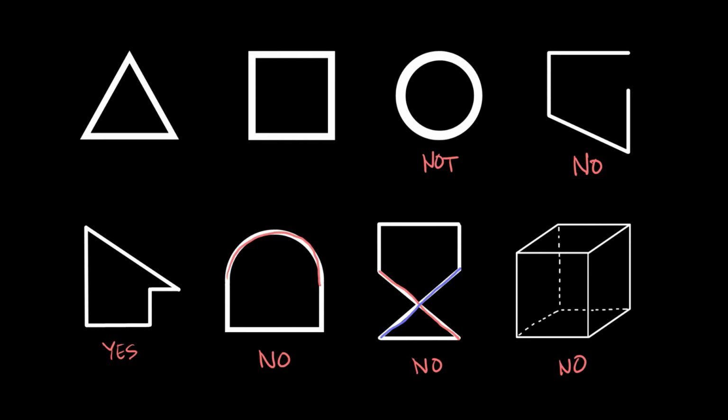All right, now let's talk about regular polygons. Regular polygons are just shapes or polygons that have all the same angles and side lengths, right? So if we're talking about this triangle right here, we can say that this side, this side, and this side are all congruent, or in other words, they're all the same length, okay? And then I'm also going to tell you that this angle is the same as this angle, and it's also the same as this angle, right?